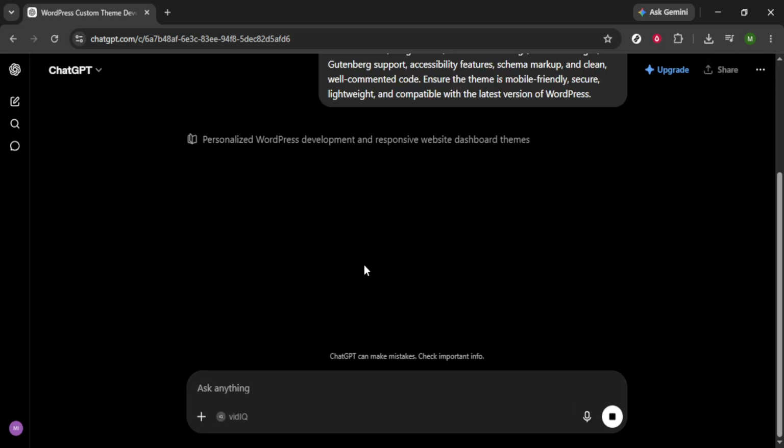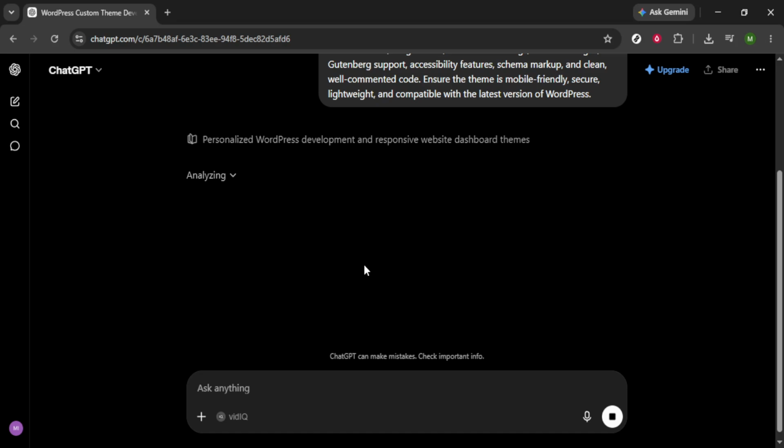Once you have your prompt drafted, take a moment to review it thoroughly. Make sure that everything sounds clear, that all of the required files and features are listed, and that the goal of your theme is explicitly stated. This step is all about reducing the chances of missing pieces in your design. A well-crafted prompt will give you a more substantial starting point for your custom theme project.